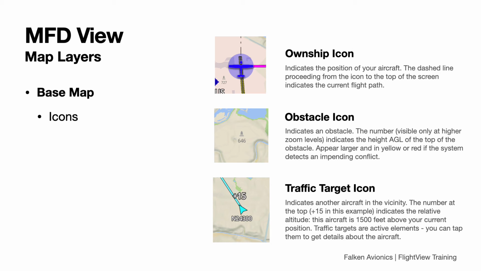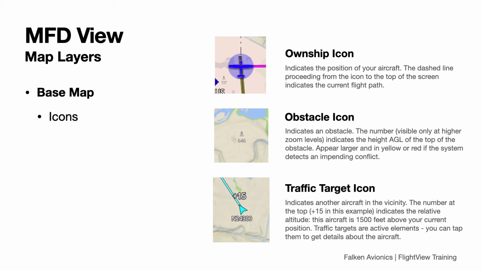If a target is climbing, or if you're descending and the target remains level, the system will add an upward-facing arrow. A downward-facing arrow indicates a relative descent. The traffic monitoring system continuously scans for potential conflicts, and will highlight those in red. If the conflict reaches the point of posing an actual danger to you, a traffic alert will appear on the screen, and Jeeves will start shouting, "Traffic! Traffic!" When this happens, it's usually a good idea to head in a different direction and/or change altitudes quickly.